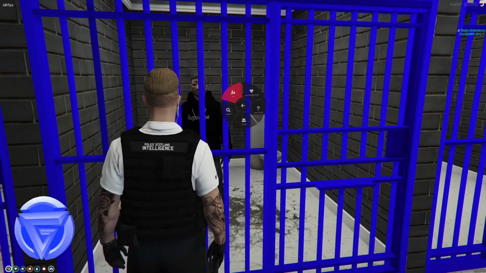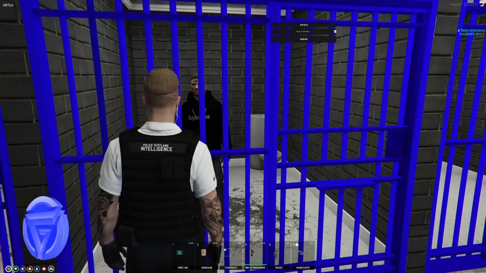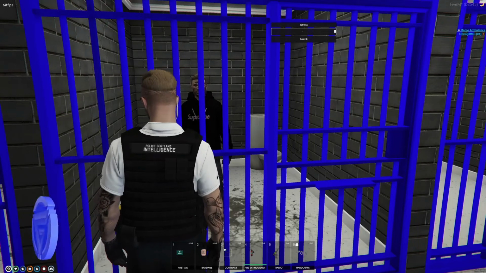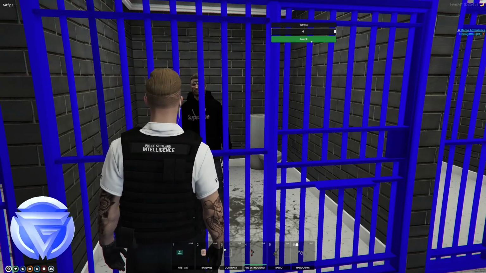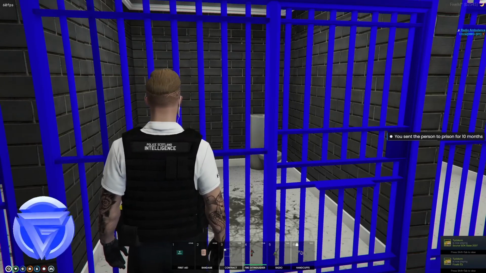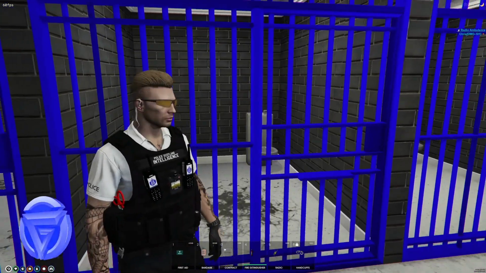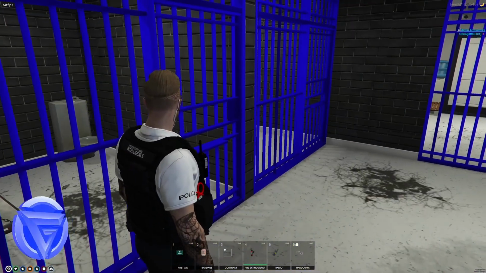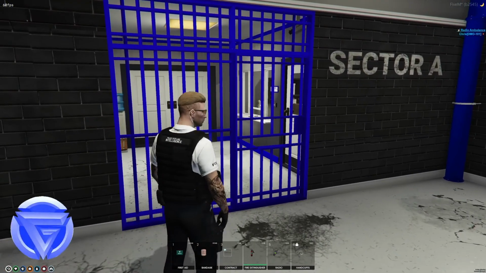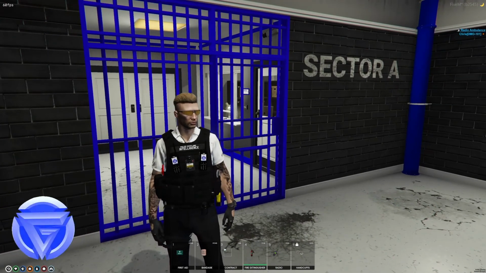There it says jail. Okay. There it says the jail time in months. Right. So again, it was meant to be 20 months. We've halved it because we're good people. So you would literally just hit 10. Okay. Then all you do at this point is hit submit. That's now sent them away to jail. Okay. And then by this point, you would obviously want to go to the evidence if you had any evidence that you've confiscated from them, and that is pretty much your processing from start to finish.